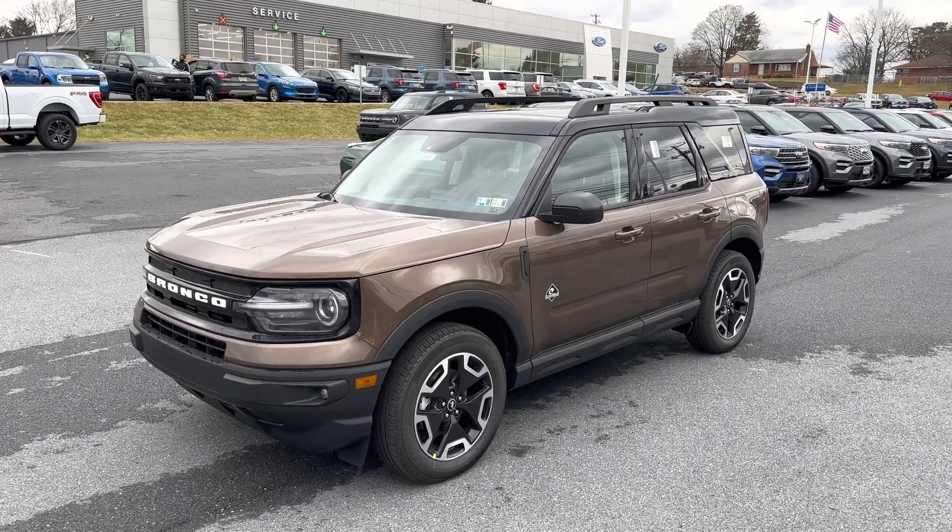Inside, on the door panel we have power windows, locks, and mirror controls. This vehicle also has the B&O audio system. To the left-hand side of the steering wheel, we have light controls and a button to open the rear hatch — it's not a powered hatch, but the button will release it. The seats are a nice brown and black onyx with heathered gray cloth on the seat back and sides. The colors mesh together really nicely with the bronze smoke exterior, and the driver's seat is power adjustable.